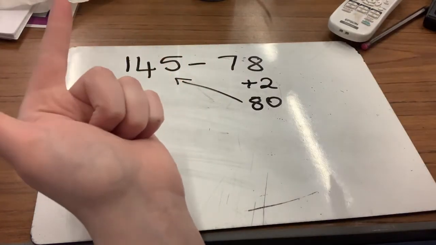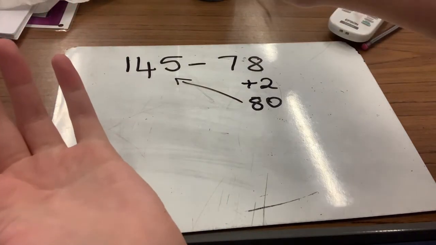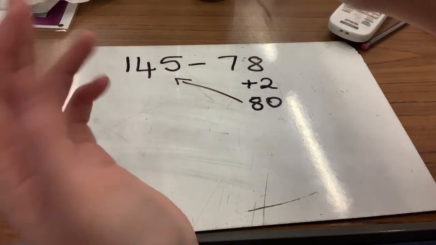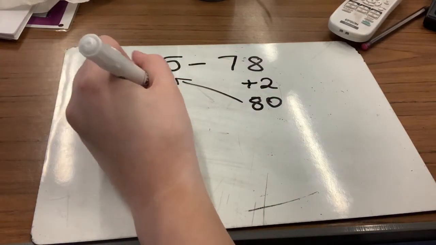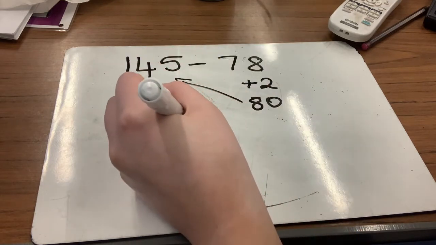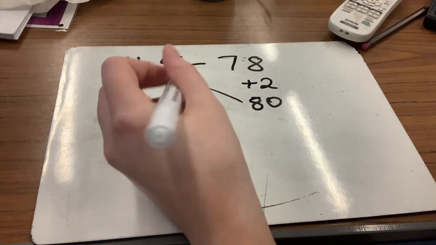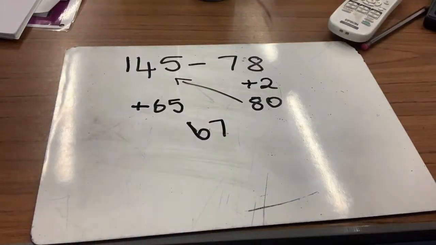So I know that I need to go 90, 100, 110, 120, 130, 140. So that would take six tens, or 60, and five units, which would be 65. Put them together—we would put 65 and 2 together to make our total of 67. Sorry, my six is a little bit sideways.